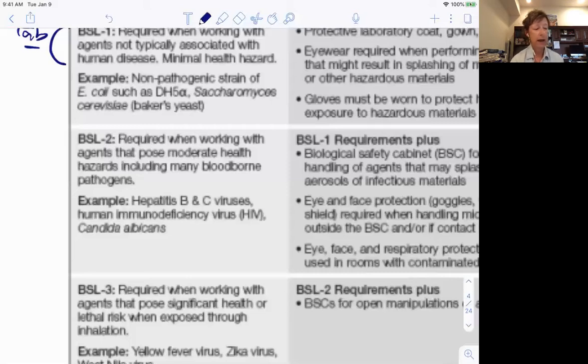And so the added things that you would need for BSL2, so everything is the previous level plus more. So we would need to work in those biosafety cabinets, we'd need to wear eye and face protection, and the room that you work in is usually restricted access, so that's another requirement. So BSL2 labs are pretty common in many universities and colleges. We actually could run our lab as a BSL2 lab because we have the equipment. And certainly it's something that's pretty easy to set up.